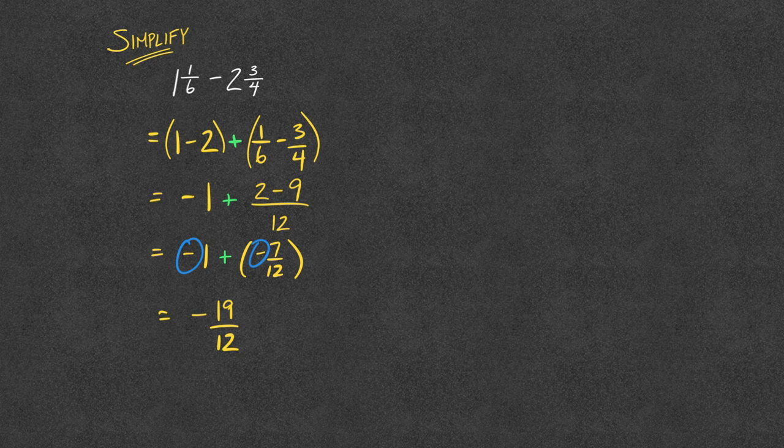If you were looking for a universal way to tackle that problem, then my suggestion to you would be to do the green. If it's the mixture of the whole numbers and the fractions that causes a snag, then just change everything to an improper fraction. I change 1 1/6 into an improper fraction, and that is my 7/6. I now subtract, I change my 2 3/4 into fourths, so that's going to be an 11/4. I'm just following that algorithm, right? 4 times 2 gives me 8/4, and then I need to add on my 3.